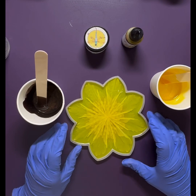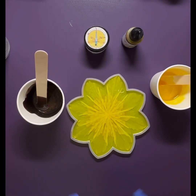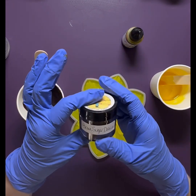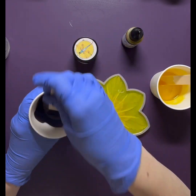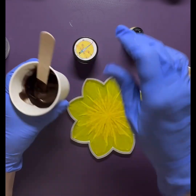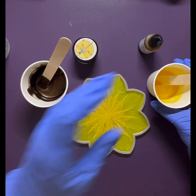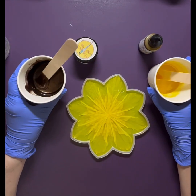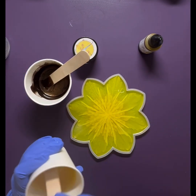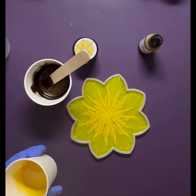All right, we are back, and I was debating what to do at the back. I think I still want to try to add some darkness. So I mixed up some brown sugar Delilah from Laura's Art Corner, and I put 3 drops of butterscotch in here. There is about, I would say, 1.5 ounces in each cup. I'm hoping it's enough to do what I want to do. We will see how it works.